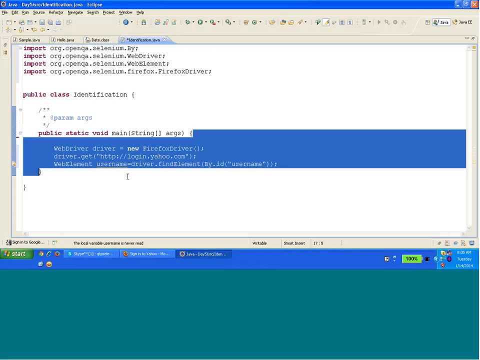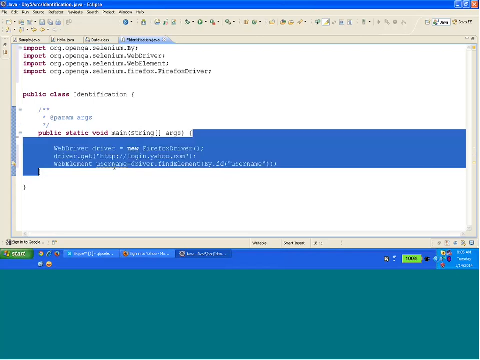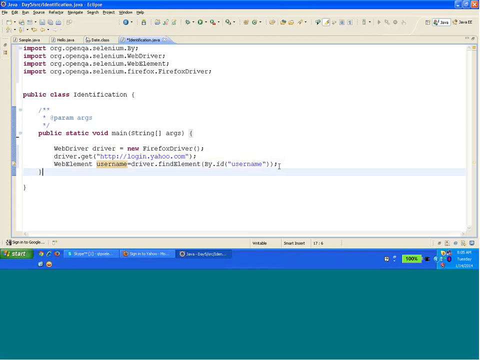In the username field, if you have to type in something, you can write username dot send keys is the function. You can type in anything, say I will type Selenium.